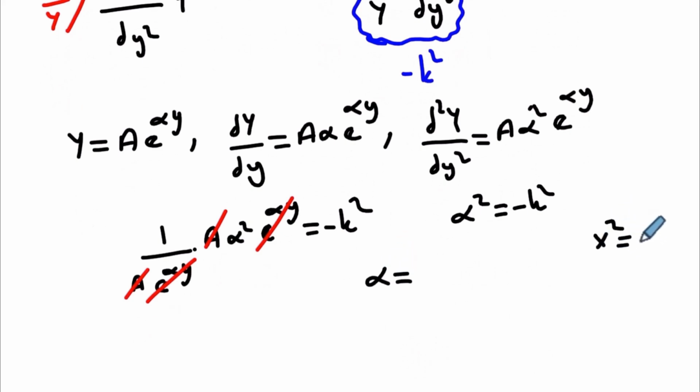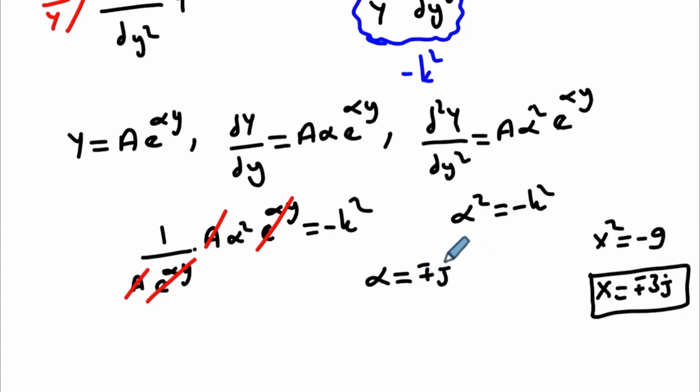If x squared equals negative 9, what is x, friends? If it weren't negative, you would say plus or minus 3. But because it's negative, since j squared is negative 1, it is plus or minus 3j. Since this is plus or minus 3j when x squared is negative 9, alpha squared equal to negative k squared gives plus or minus kj. So it's jk, or what is the point I need to see here, friends? The roots of alpha came out as both plus jk and minus jk.